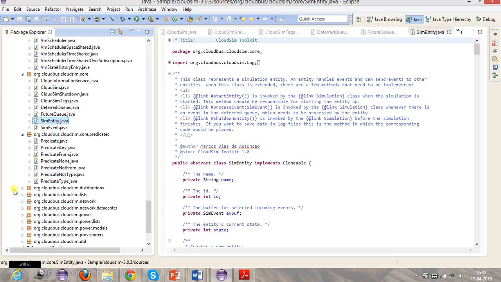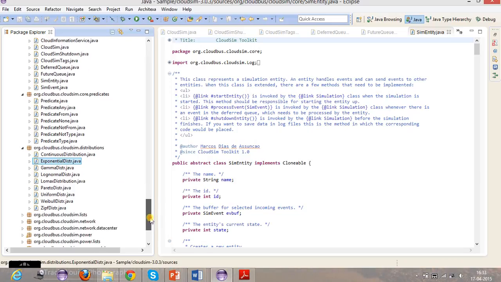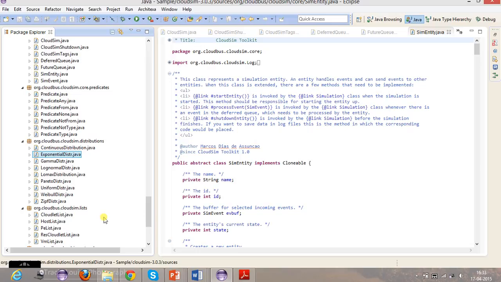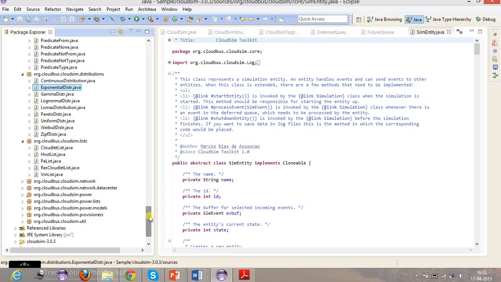Then there are different distributions, which are log normal, gamma distribution, exponential distribution, which are used for different techniques. Then there are the list classes, where the host list, PE list, and VM list objects are held.